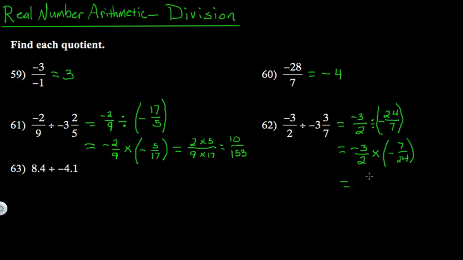So then we just multiply numerator times the numerator. So that's 3 times 7. And then denominator times denominator. That's 2 times 24. All right. So we can simplify here because 3 goes into 24 8 times. So this becomes a 1. This becomes an 8. All right. So essentially now we have 1 times 7 over 2 times 8. So that saves us a little bit of work. So then we simplify: 1 times 7 is 7. 2 times 8 is 16. And we're done.